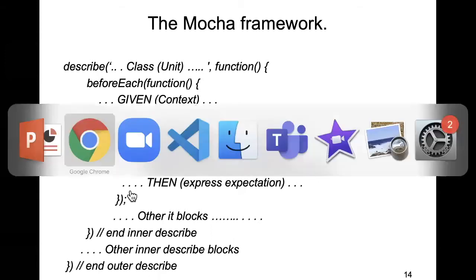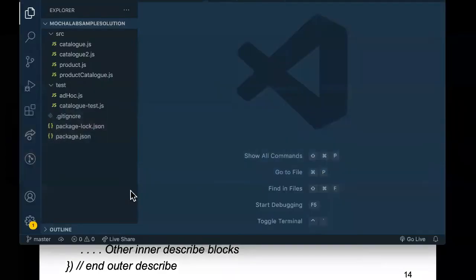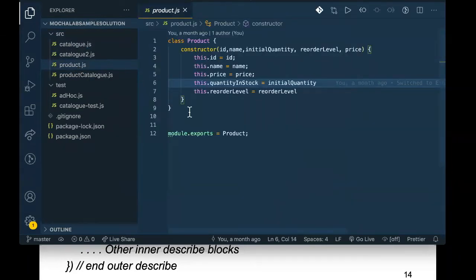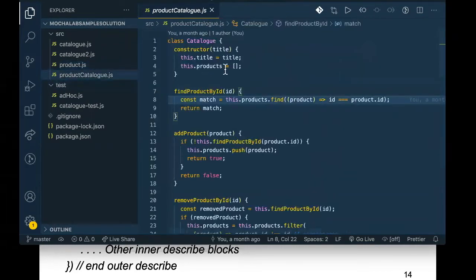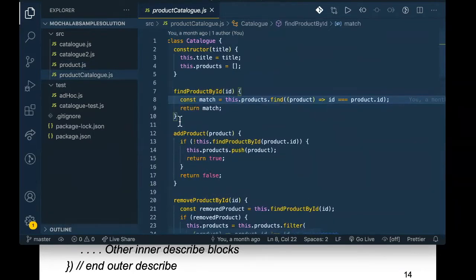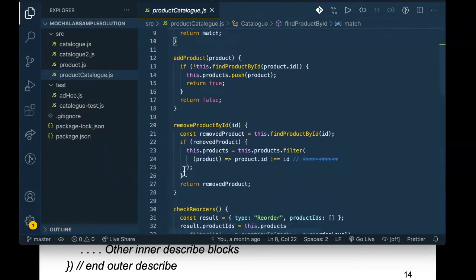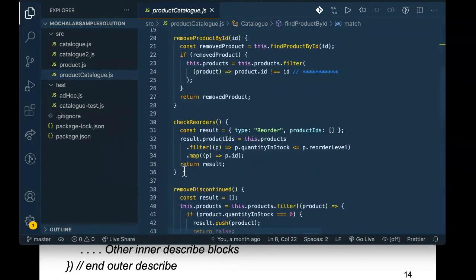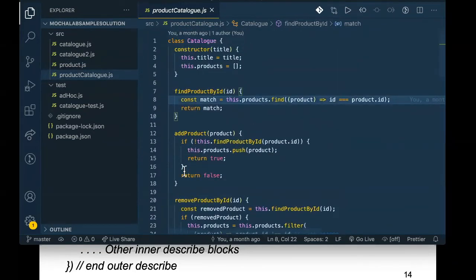Here's an actual example, and this is what you will be doing in the labs. In the lab, we have these two classes. You can ignore these ones here. We've got a product class, which is simple. It's trivial. We don't need to do any testing on that. And then we've got this product catalog class, which as part of its internal state has an array of products, and it has various methods associated with a catalog. So a method to find a product, a method to add a product, remove a product, etc. So that's the class that I want to test. I would call that the target of my tests. And I've written tests inside this file here.